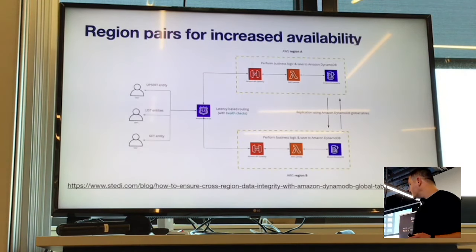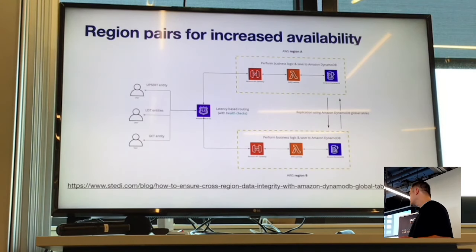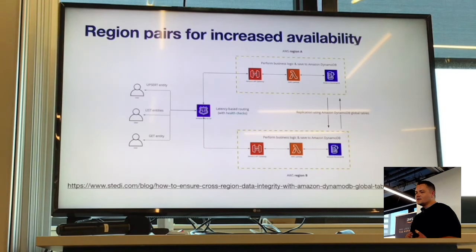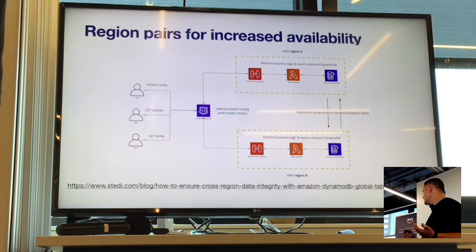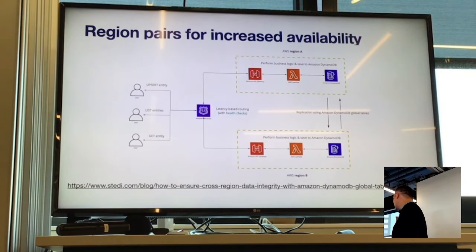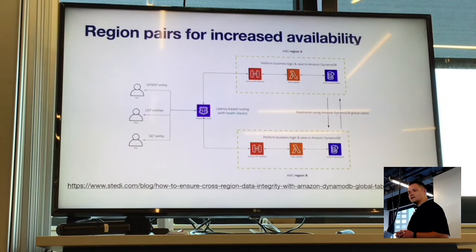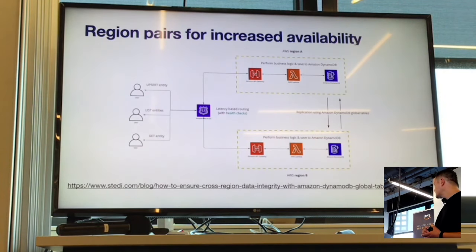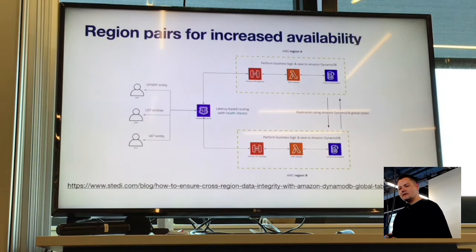One of the things we started doing as a tenet is using multi-region for every product that we ship. AWS has fantastic reliability, but on some occasions does have a bit of downtime. So one of the strategic choices we made on all of our APIs is to go multi-region by default — it's not a bolt-on, it's something we actually ship. What you see on the slide is a simple architecture: the API Gateway, Lambda function, and DynamoDB table, but between region A and region B we replicate with DynamoDB global tables for near real-time replication.